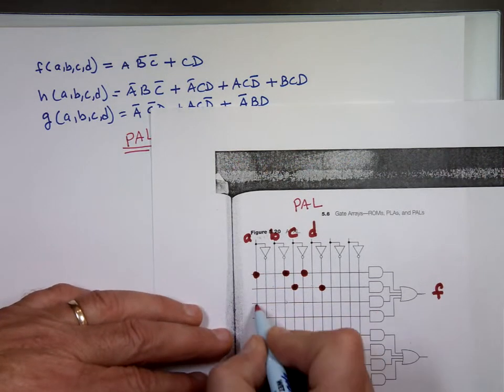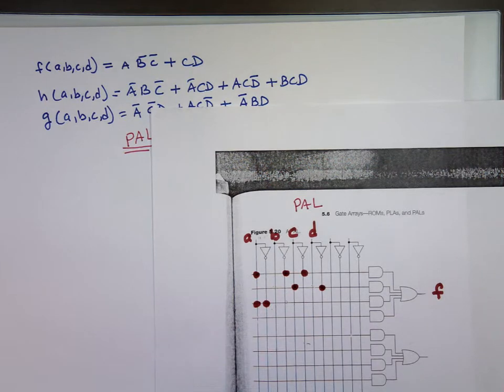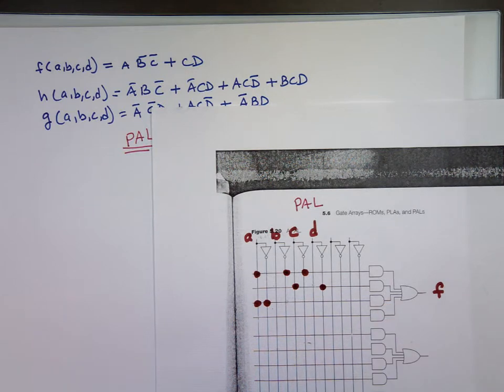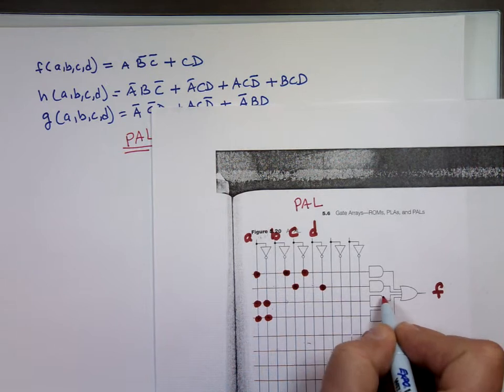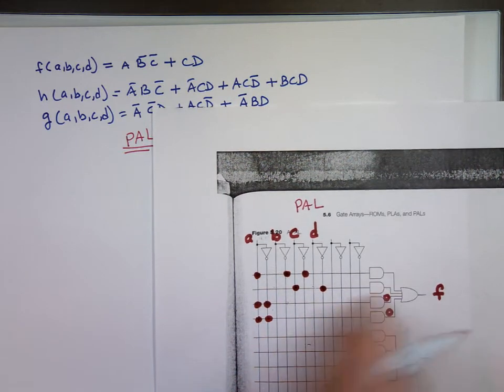If you attach A and A bar to it, both, you guarantee this will never be 1. It's always going to be 0. So a lot of times you see us do that, attach one input plus its complement. Doesn't have to be A, any one of them. That guarantees that this is always 0. It's not going to be a factor. This is always 0. And the only thing you're going to get is the result of these 2 gates.